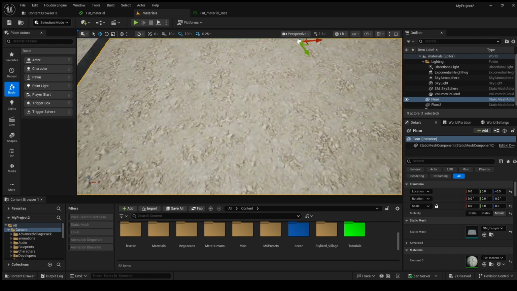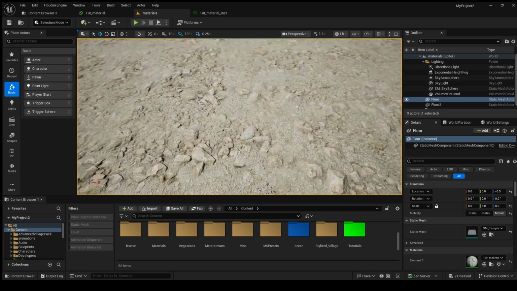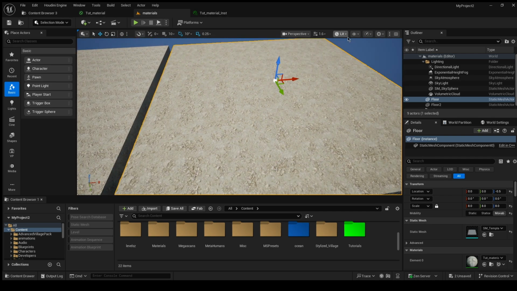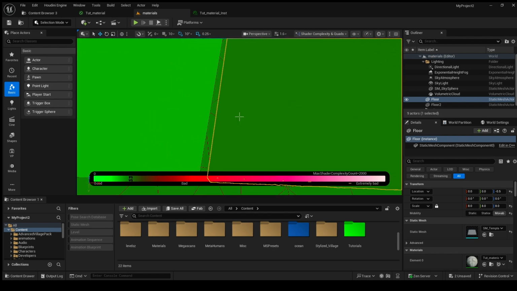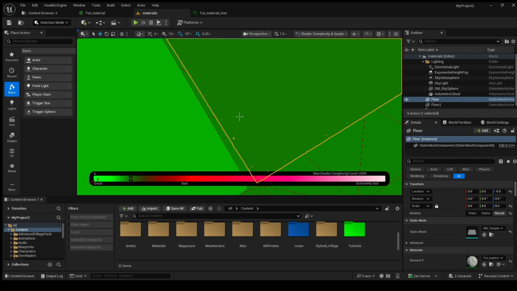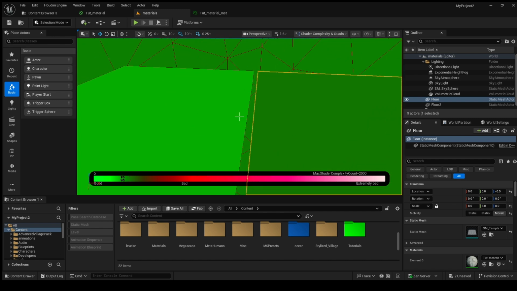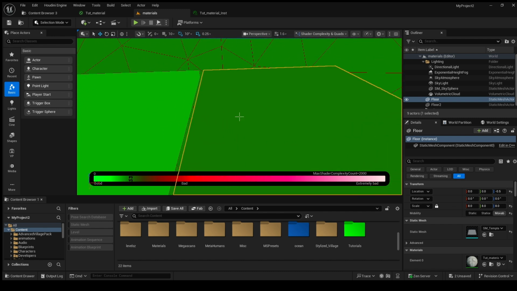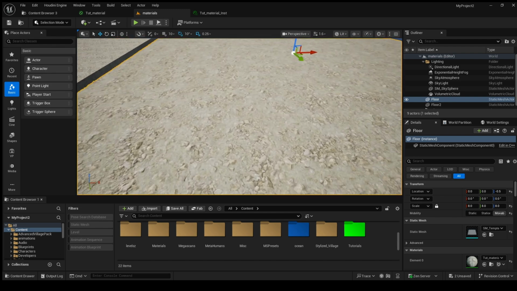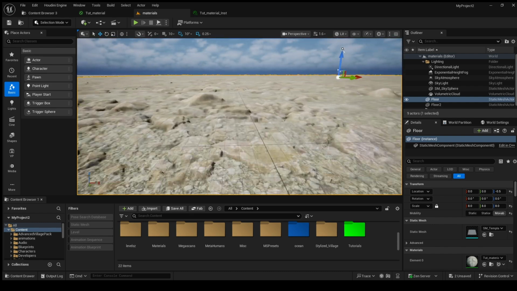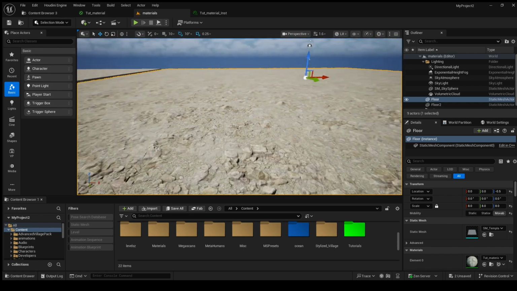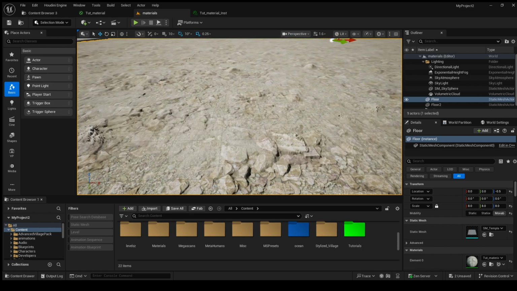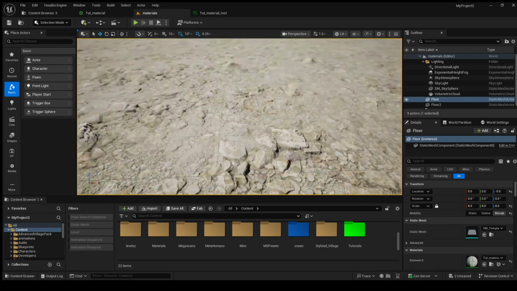I don't recommend using this displacement because you can see in your optimization view modes, if you go into your shader and quad complexity, compared to this, this is a lot more performance consuming. So I won't recommend using this displacement texture for your large landscapes. For smaller landscapes it is okay to use, but for large landscapes, it is simply not worth it.